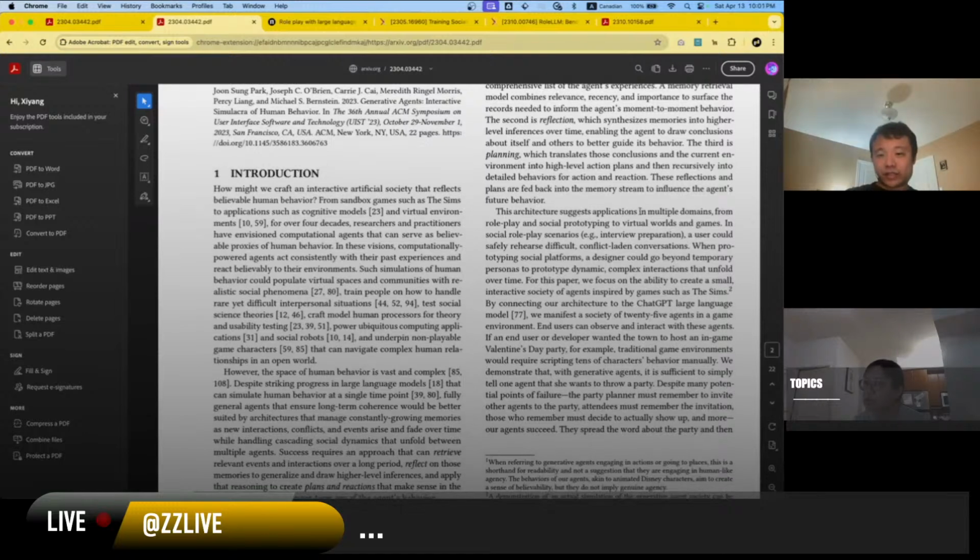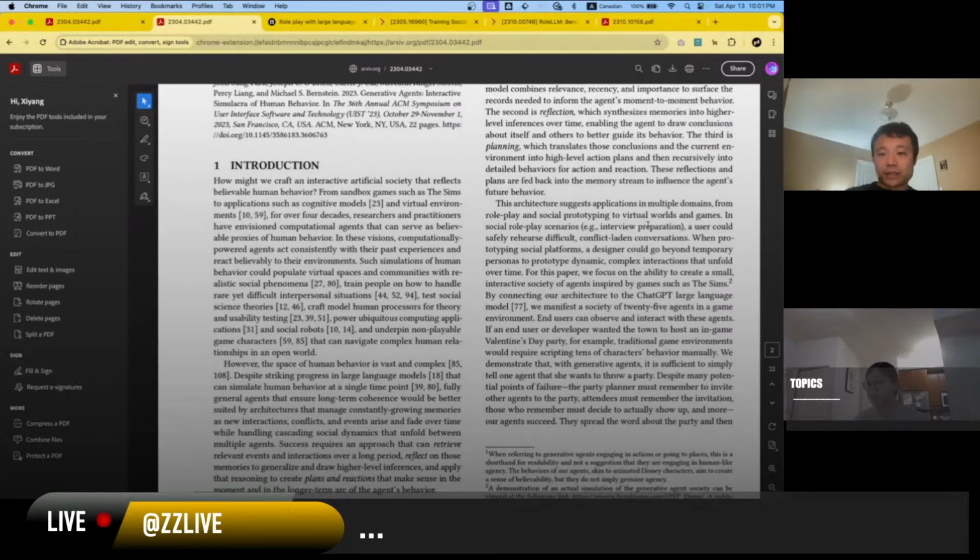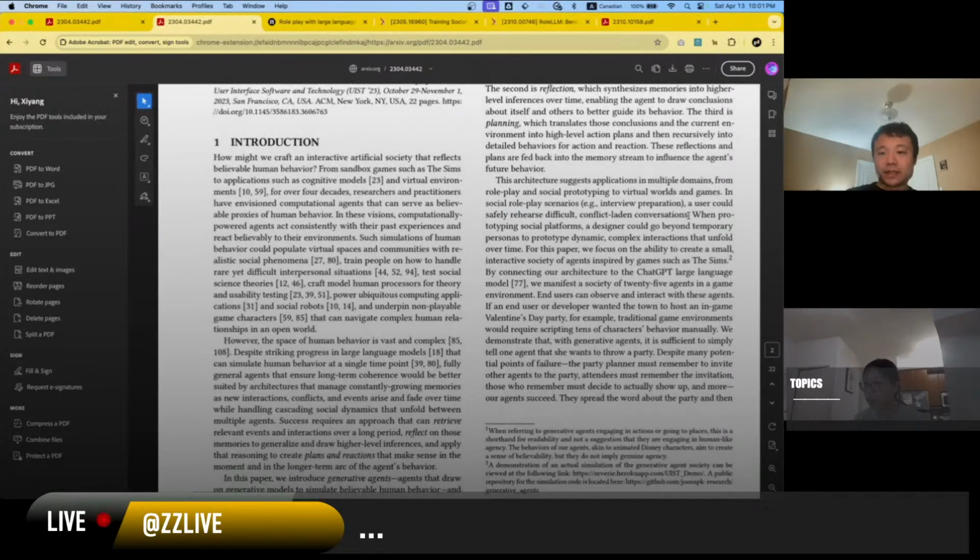The architecture suggests applications in multiple domains, from role playing and social prototyping to virtual worlds and games. In social role playing scenarios, like interview preparation, a user could safely rehearse difficult, conflict-laden conversations. This is just saying what it can be used for. When prototyping social platforms, a designer could go beyond temporary personas to prototype dynamic, complex interactions that unfold over time.